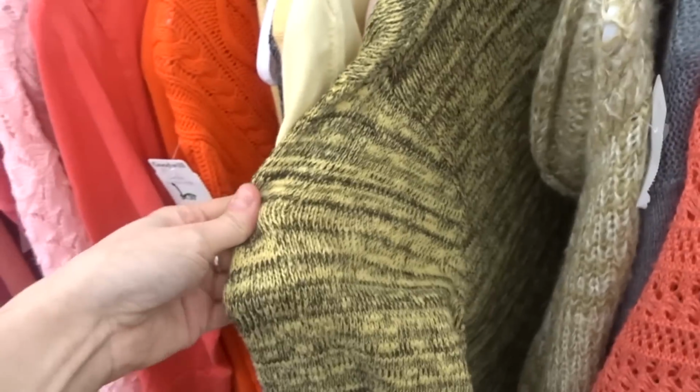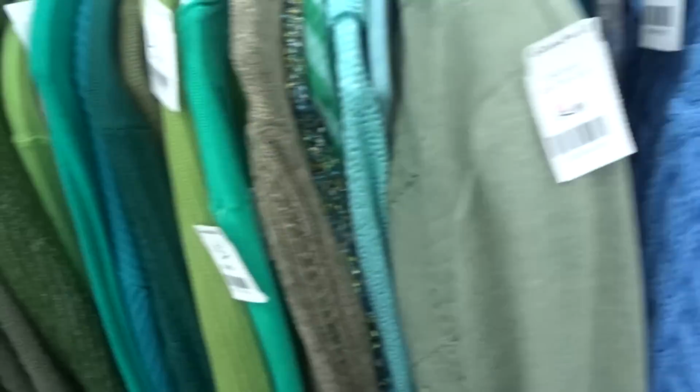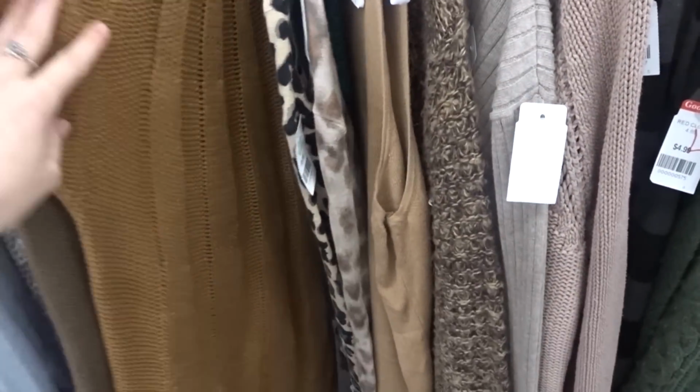I do not ever look at every single item. I think that's a waste of time. I just browse visually at a glance. You can kind of get a feel. Granted, I've probably missed a lot of items doing this as opposed to other thrifters who do look at every single item, and sometimes you need to give it that chance. But I don't do that. I'm a lazy person. I don't have time to sit there and look at every single thing. So I'm going to look at the colors and textures and fabrics that I feel speak to me.